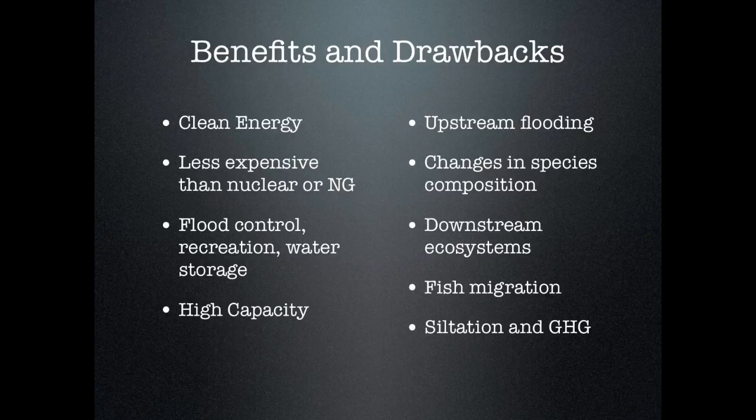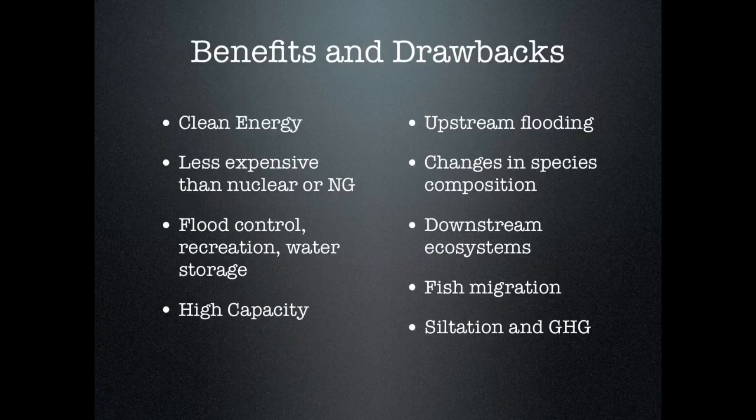Now, the drawbacks that people point to when it comes to water impoundment systems is first, upstream flooding. This was the big problem and the big controversy with the Three Gorges Dam. When they built that dam, the river that it stopped flooded, obviously, to create the reservoir, but over 1 million people were displaced from their homes. Farmland was destroyed. You had really significant archaeological and historic sites that got flooded out. So anything that is behind the dam gets covered over in water, which obviously is a problem.